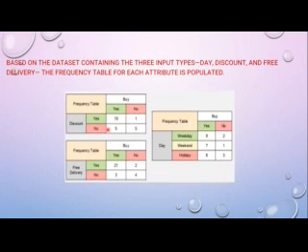Based on the dataset containing three inputs, one is called day, discount, and free delivery. Here we made one frequency table, where the frequency of yes is 19 and no is 1; for discount, no means 5, like that. And here we have the data regarding free delivery and the day, weekday, weekend, based on customer satisfaction, whether saying yes or no.